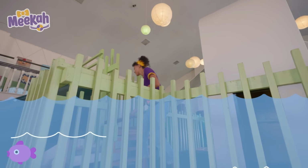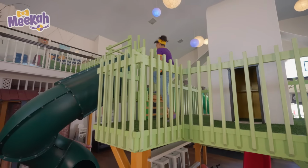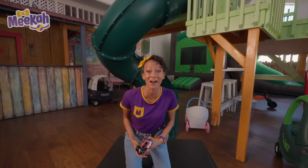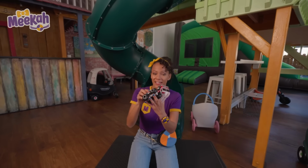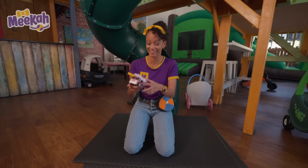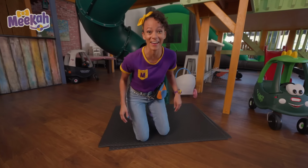Goodbye, fish. Oh, I'm gonna go down the slide. I'll meet you at the bottom. Whoa! Did you see how fast I went? Okay, these two can go straight to the car wash. So long. Here you go, fire truck. I'll meet you there. All right, let's keep looking.